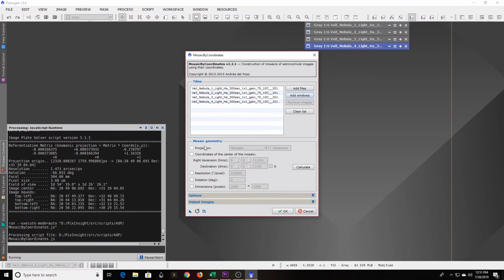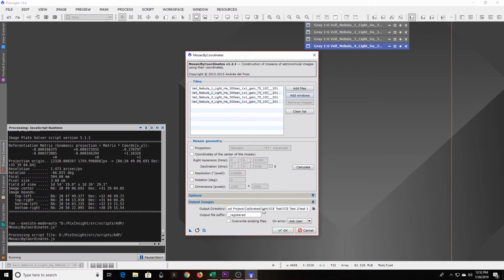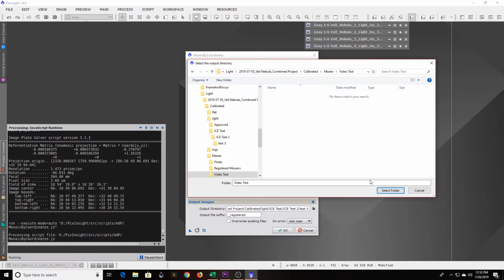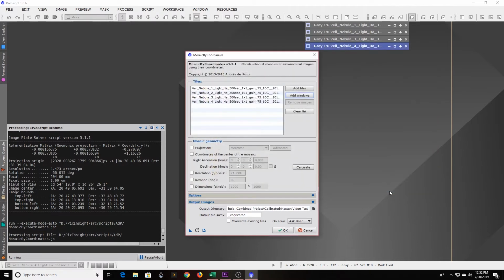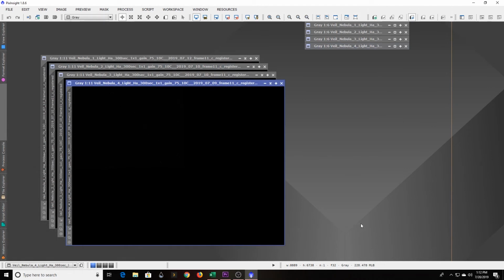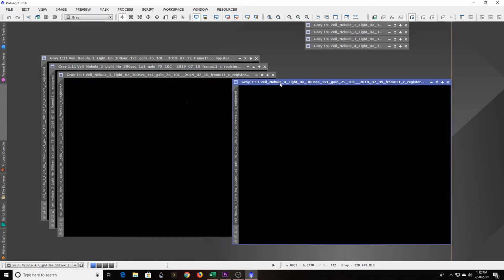And we're going to see, okay, what do we need to do here? Right now, I'm going to leave this alone. And then it does have a setting for outputting the images. It's essentially registering them together. So I'm going to put this in the video test directory, and we're just going to let it run with the defaults here. All right, and so the process is done, and what we've got now are 4 pieces of our puzzle.